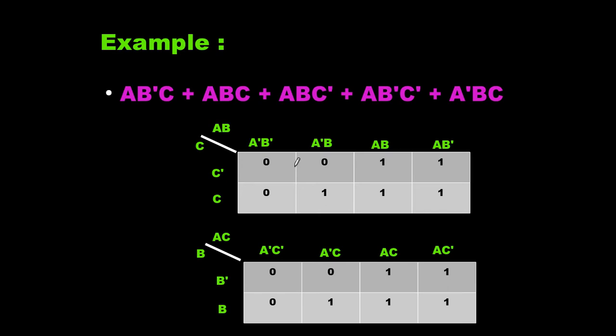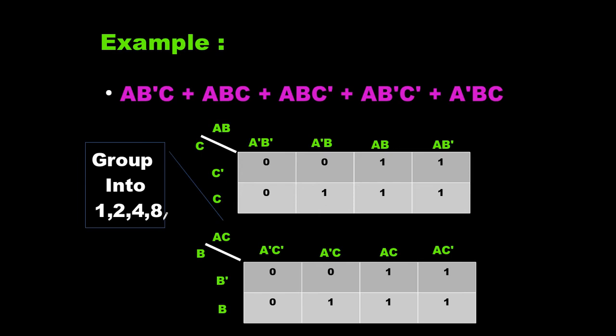This is sum of products, remember, min terms. So now let's see what we can do here. How can I minimize, or how can I simplify? We can group into 1, 2, or 4, or 8. And usually 8 when I have a bigger map, like I'm using 4 variables, not 3. But let's see how this goes. How can I group here? We can't group any. Like I can't say I want to group those 4. No. And I can't say I want to group those 4. We have to group.